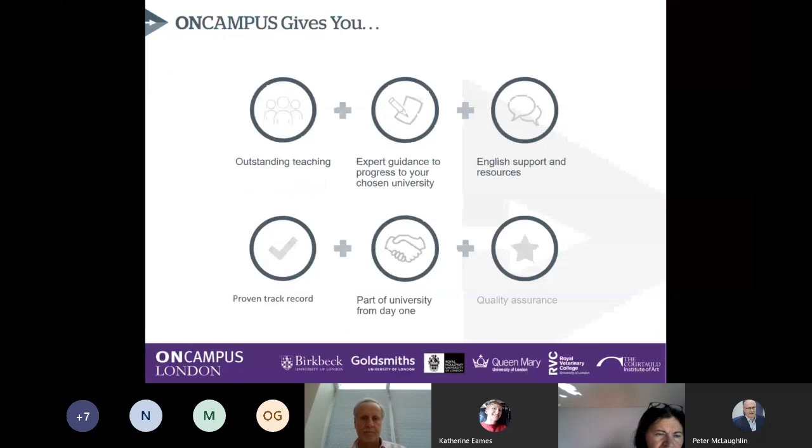I hope what I've said in the presentation gives you confidence in much of those areas that are highlighted there in terms of quality assurance. As I said before, we're a recognised teaching centre of University of London. That's why we can deliver the IFP and the grad dips for University of London. We're QAA approved and UKVI registered, of course. So therefore, these are all quality kite marks for the success of what we do at OnCampus London.